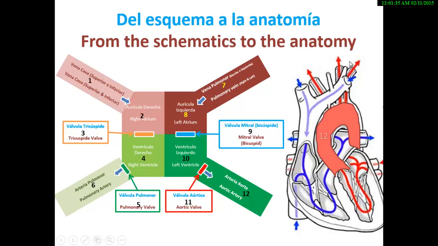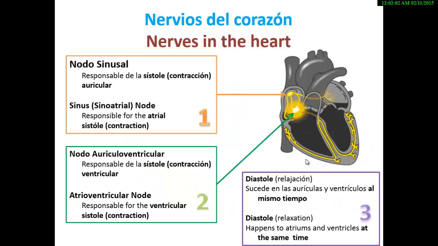And then these big arteries you see here are actually the start of your carotids, the biggest arteries you have that travel through your neck and that obviously take blood to your head. I know this drawing at the beginning seems quite complicated, but once you understand the schematics and how it works, you get the starting point and the end point, you can find the rest of the parts. So don't be afraid of it.